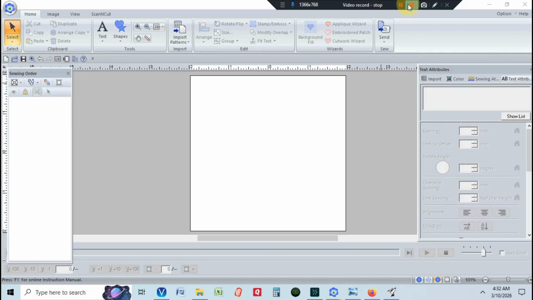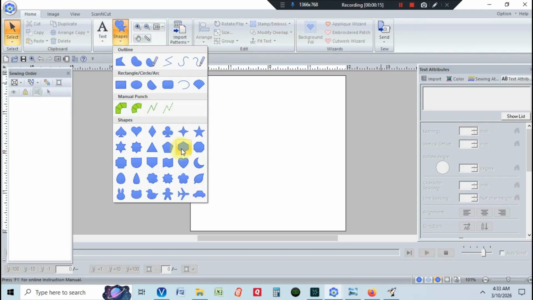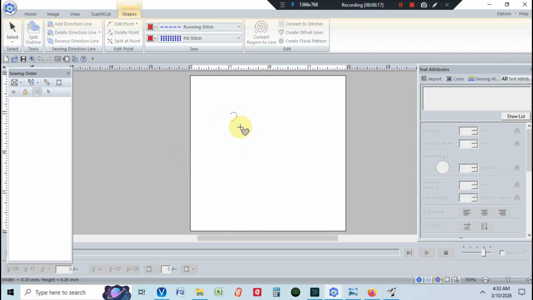And welcome to Amy's Crafts and Things, and in today's tutorial I'm going to go ahead and design an embroidered patch. I'm going to use the files that are already in our program for PE Design 11 and Palette 11. The first thing that I'm going to do is grab a shape and draw out a heart.